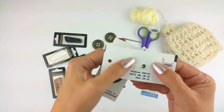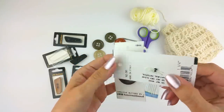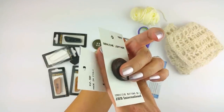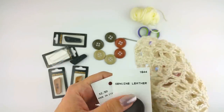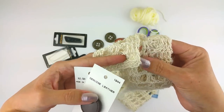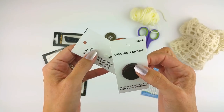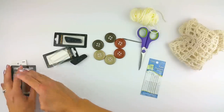These obviously have a different type of back to them, so you would have to thread through here. When you sew the buttons together, you want to be able to put your fingers between them — this gives your piece enough room to shift between the buttons, especially if you're going to use a thicker layer. It also helps give a little so it isn't pulling on your stitches too much. Let me set some of these aside and we'll be right back.